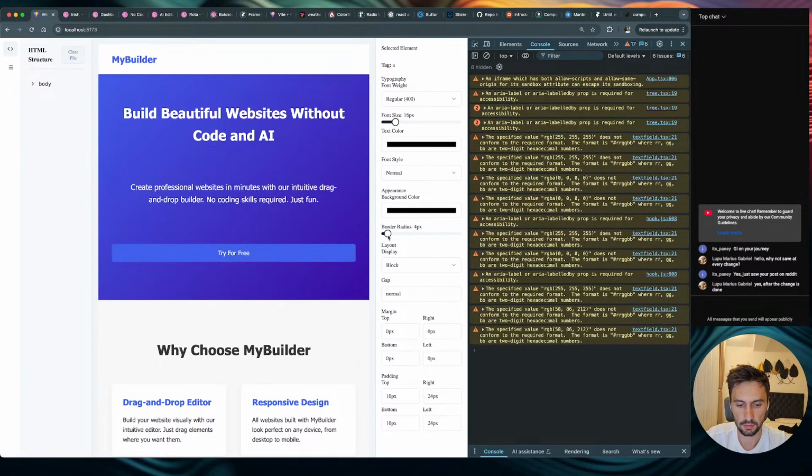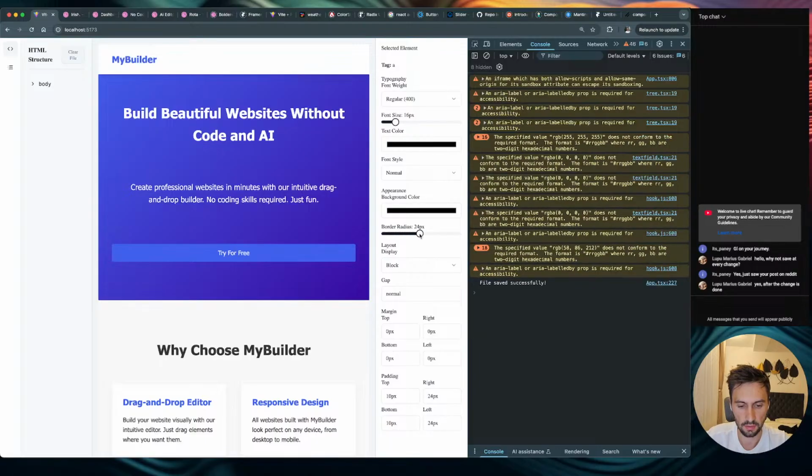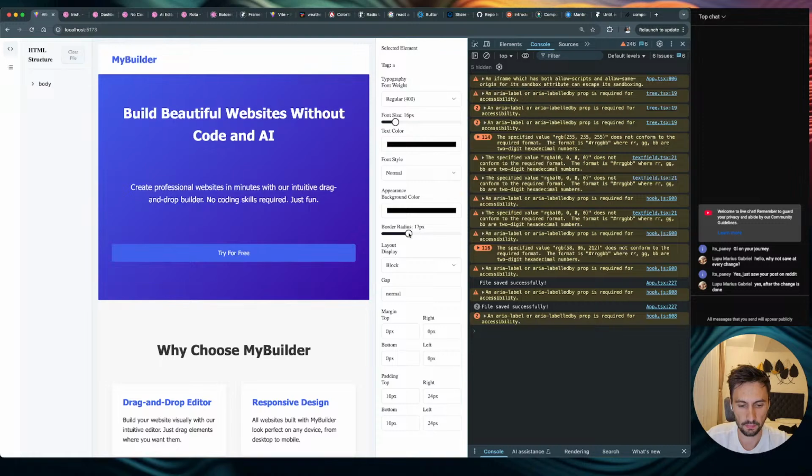I mean the button. It reads the 4 pixels border radius, so the reading of the styles works. But changing the styles, I mean the slider works, but the styles are not updated on the element itself.